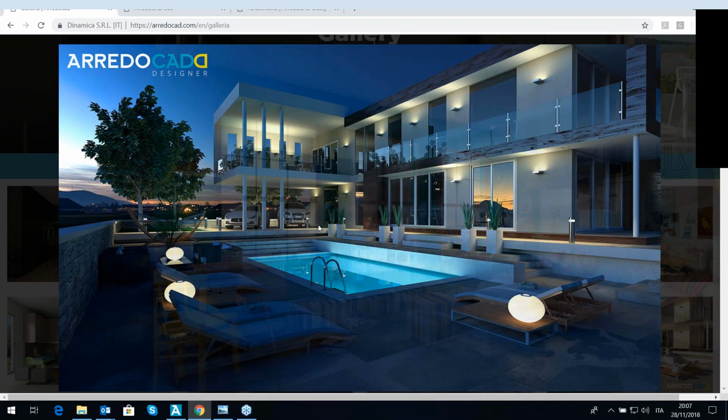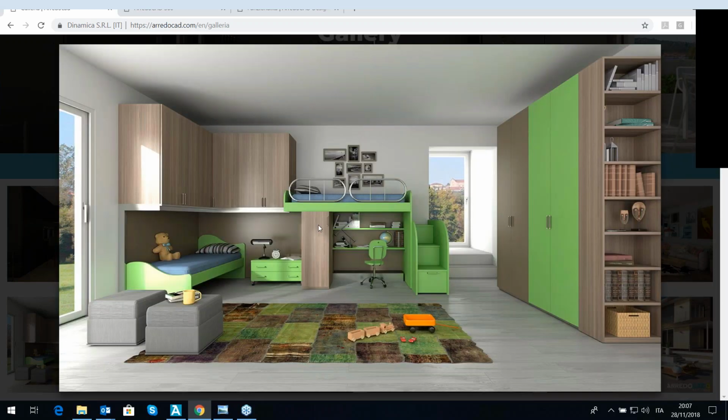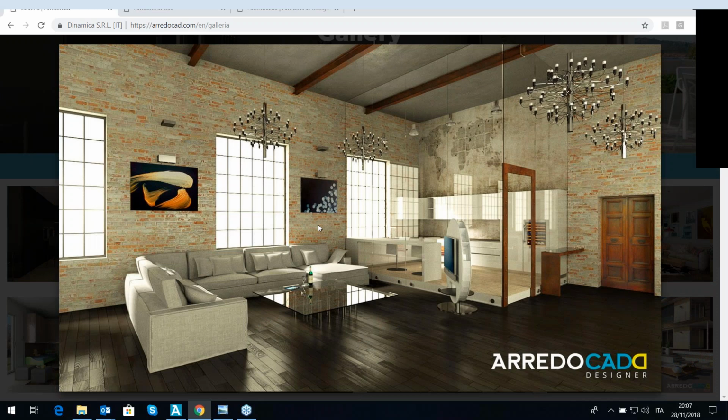Because inside you find more than 30,000 3D and modular elements of kitchens, living rooms, bedrooms, wardrobes, offices, and so on. You can also import 3D elements from SketchUp and 3D Studio Max.